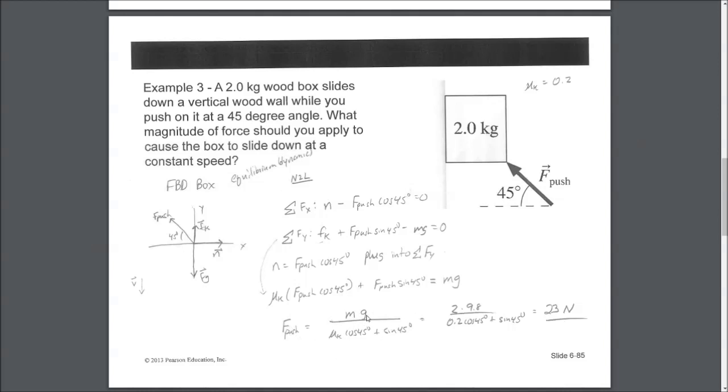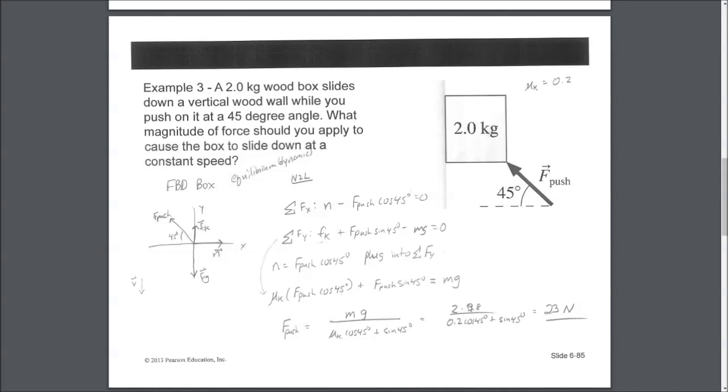Anyway, so what are we saying here down here with the force of the push? Well, it's basically gravity modified by a normal force. And then the sine 45 comes from the component that's trying to make the box move upward. It's not moving upward, but the combination of the stuff down here is what's modifying that push there.